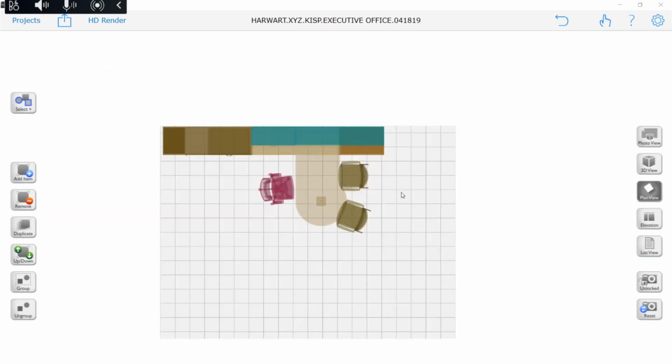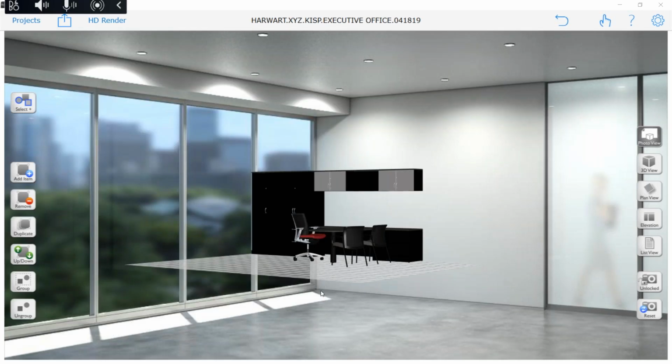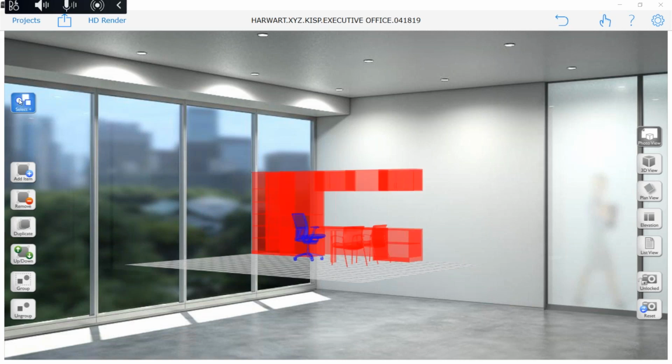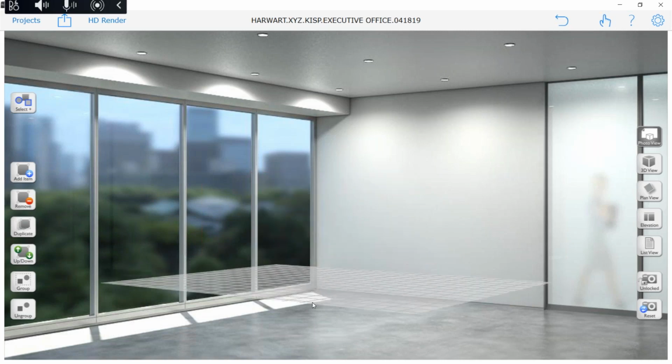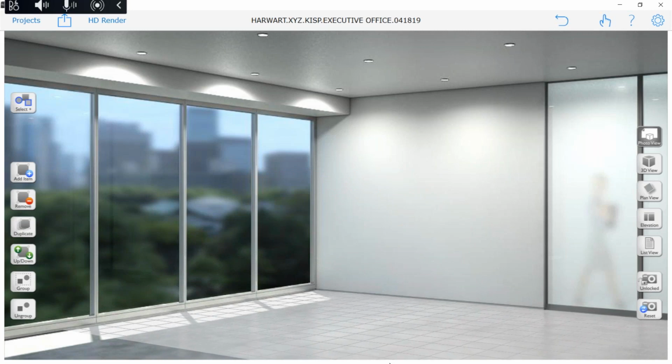Okay, and judging from the floor grid and the way I've set it up, I want to make sure that the corner, let me just go back to my plan view, this corner is going to be positioned around this corner. All right, so first thing I want to do is select all of my furniture. I want to group that together. Now I'm going to delete it. I'm going to take my floor grid, place the corner in the right corner where I want it to be, and now using the rotate function, I'm going to rotate my grid. So again, it follows the proper perspective lines of the walls that are already in the space.